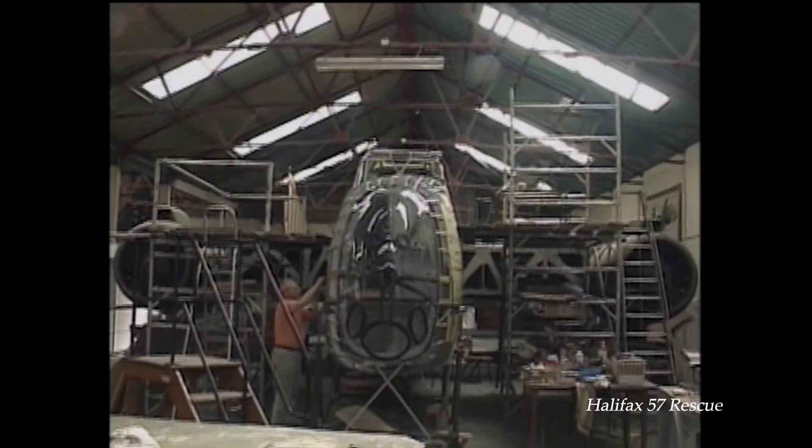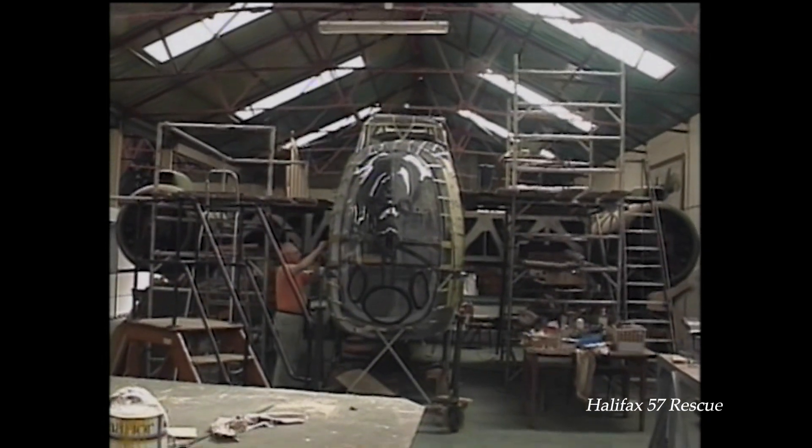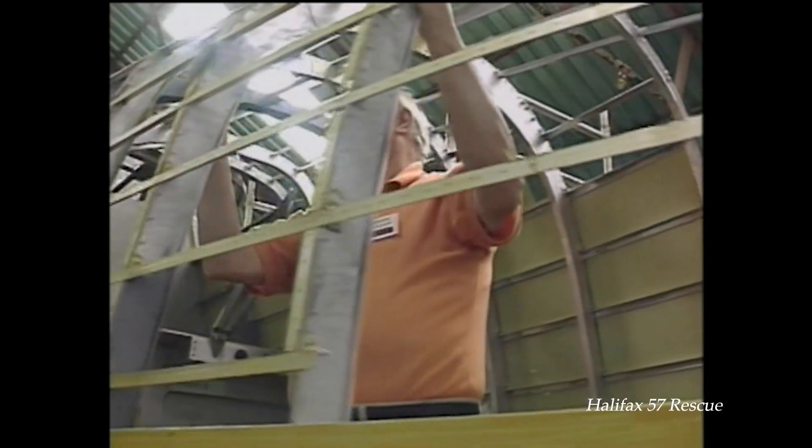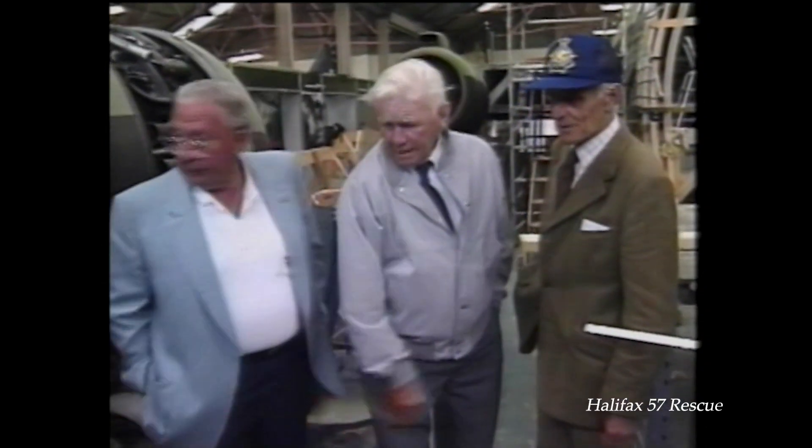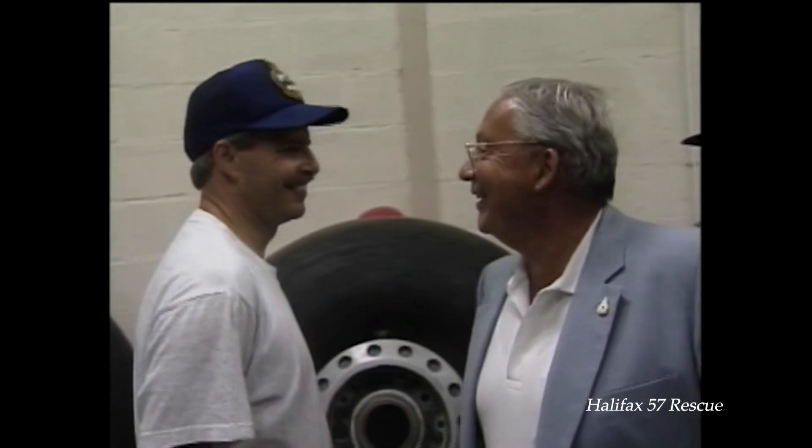After the meeting with Thomas Waitman, the team traveled to the Air Museum at Yorkshire. There, a Halifax bomber was being rebuilt from scratch using various sections from a number of planes. The expert advice and knowledge gained from meeting these British restoration professionals was invaluable to the Canadians. As the memories returned for Geoff, Thomas, and the others, there was a definite spark of inspiration in their eyes. These men were about to embark on one of the most challenging adventures of their lives. The aircraft at the bottom of Lake Meosa was no longer just an airplane — it was something that would capture an intricate moment in time for all future generations to see. To retrieve Halifax NA337 was going to be a real challenge, and they knew it.